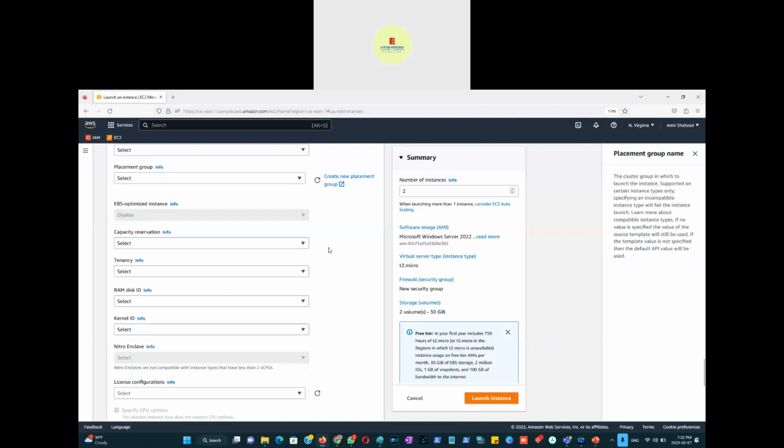Capacity reservation, I already mentioned that if you want for 1 year, suppose 32 GB RAM, 16 core processor, and other things for 1 year or 2 or 3 years, you can do a contract with AWS. AWS will tell you whether to allow or deny, whether they can provide you that kind of hardware 24/7 for 3 years.